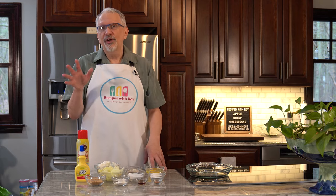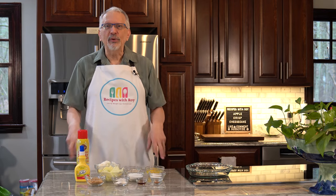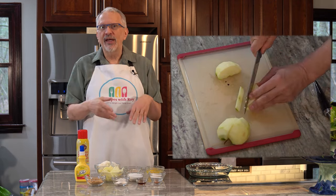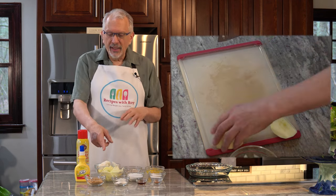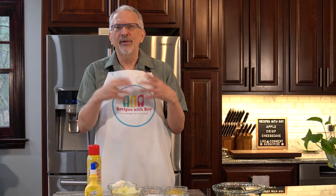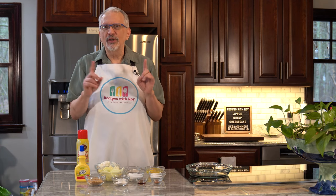I have here two eggs at room temperature, and the cream cheese is also at room temperature so that things will blend together more easily. I have one Granny Smith apple that I've peeled and thinly sliced. I cut it into quarters to slice the core out rather than getting nitpicky about it. I tossed the slices in a teaspoon of lemon juice just to keep them from browning, which cuts out the step of making acidulated water.